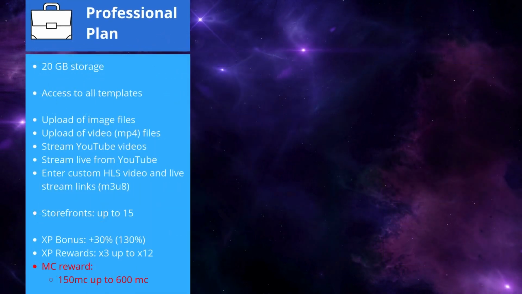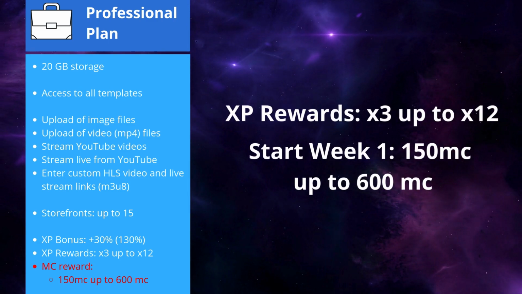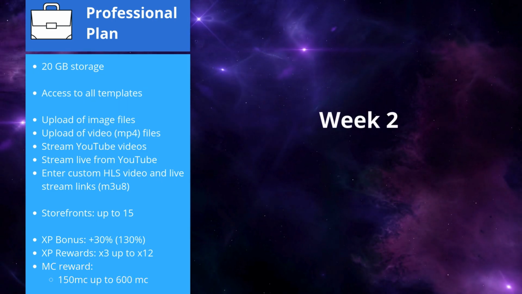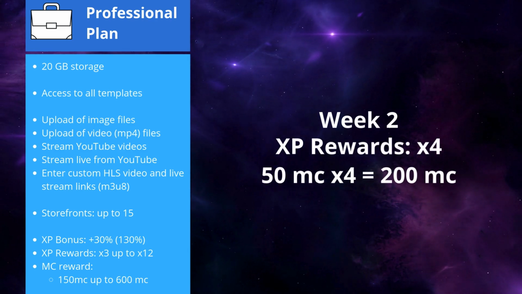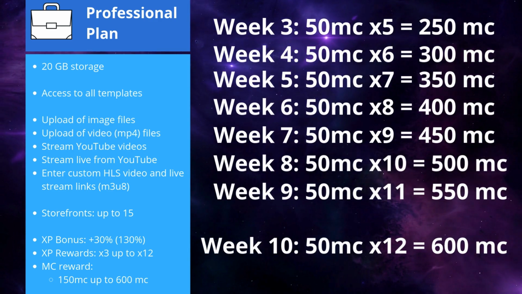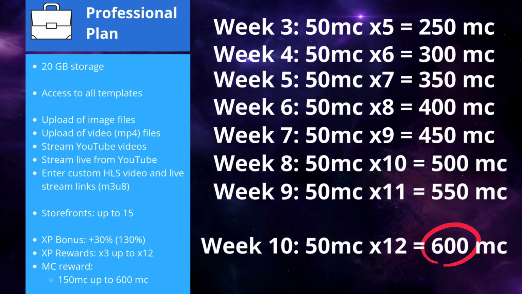Pro picks up where Premium left off at ×3. So you'll start off with a Pro account at 150 MetaCoins per level up. Week 2 bumps your multiplier to ×4, or 200 MetaCoins per level up, and so on and so forth until you hit Pro's tier maximum of ×12. This will result in you getting 600 MetaCoins per level up.